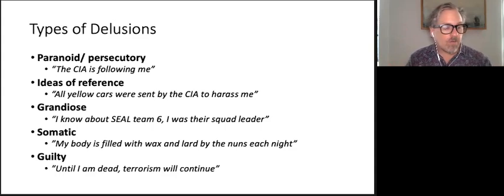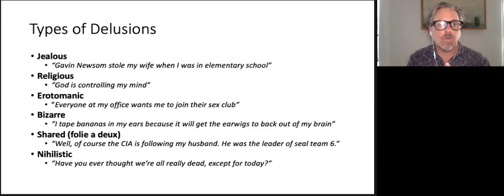Somatic delusions are fixated on the body. So I had a patient once who every morning when I saw her, I'd say, how are you doing? And she said, I was filled with wax last night. The nuns came down and filled my body with wax. So she had this somatic delusion that she was being harassed in this way. And then guilty delusions, like the person believes that their thought process is influencing some larger global phenomenon. So those are common too. Not terribly common, I should say.